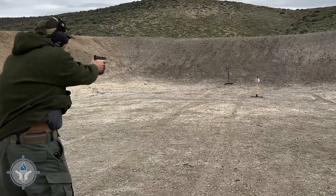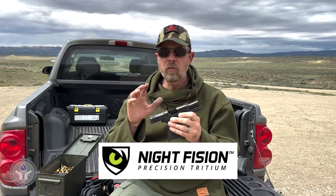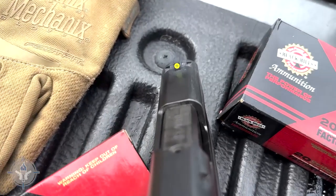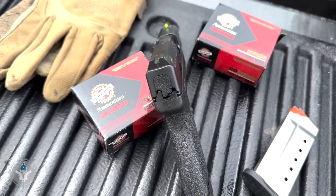So I'm going to come out to the range and test it out. The reason I actually bought this pistol is because Student of the Gun worked with Night Fission — that's Night F-I-S-I-O-N — Night Fission Sights, to come up with a set of Student of the Gun Accurate Tritium Sights for the M&P pistols. Whether it's the 9, the 40, or the 45, the sight cuts are all identical for all the pistols, so these will work.